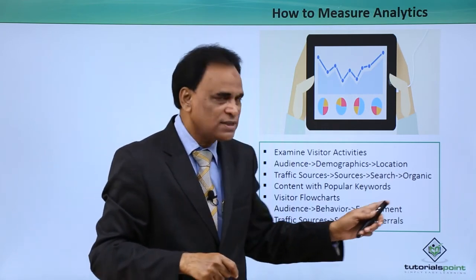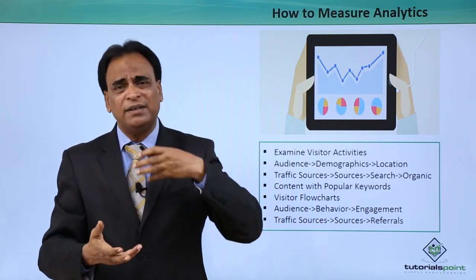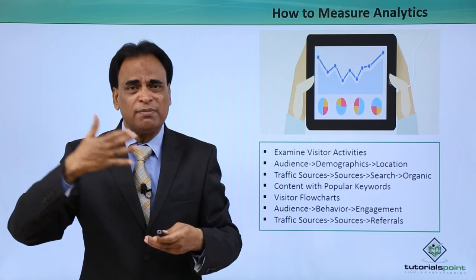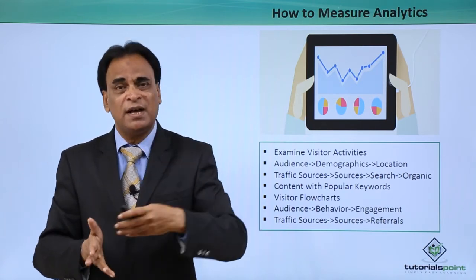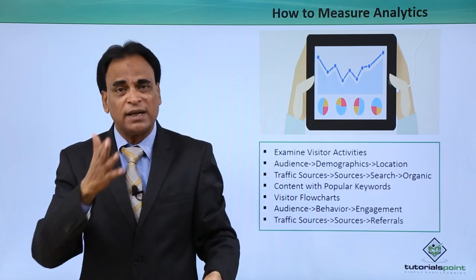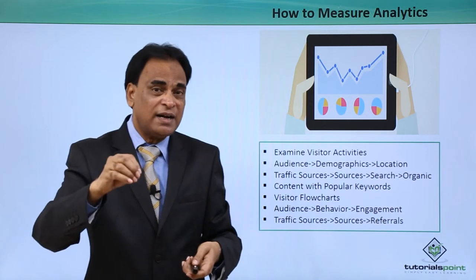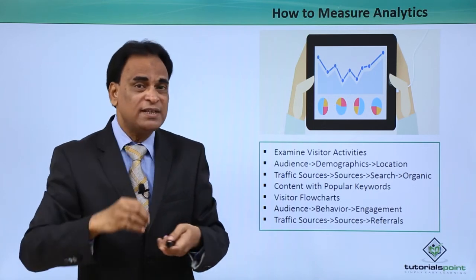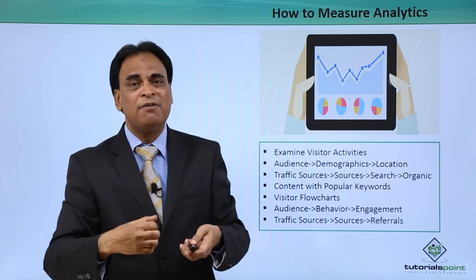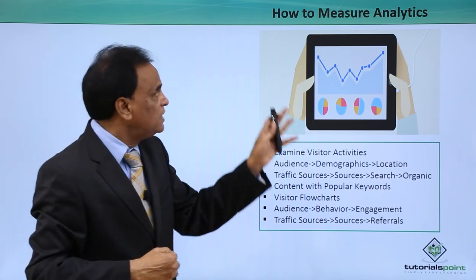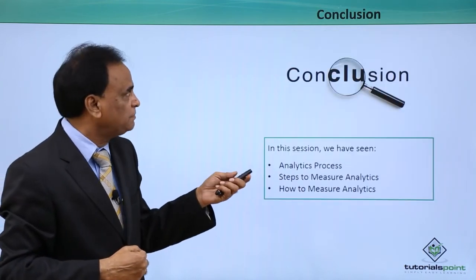Traffic sources and referrals. You may be doing a lot of content marketing, and the traffic could be coming not just from organic results and paid advertising, but also from referrals from other websites. Analyze this and understand from where these users are coming, and how you can improve the referral visits coming to your website. This is how analytics can be measured on your website.